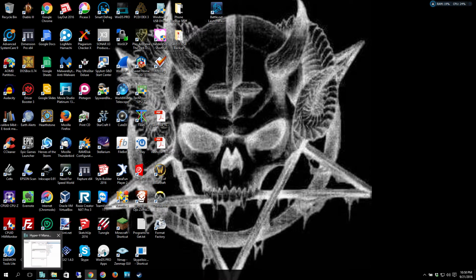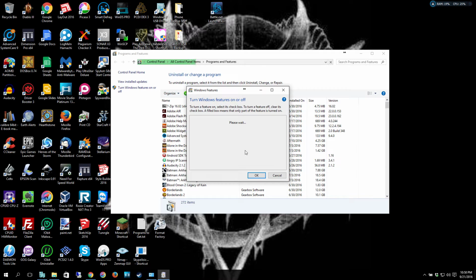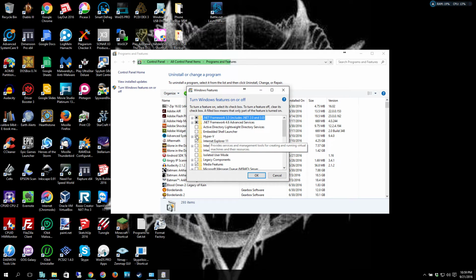Gotta love that. Anyhow, with Windows 10, if you right-click on the Start button, go to Programs and Features, this will tell you real fast whether it's installed or not. So come down here to turn Windows features on or off and click that. It's going to bring up a list of all the current features. And you'll see right there, Hyper-V, and it's already selected on mine. It's already installed, and I also have a shortcut down here. If it's not installed on yours, all you have to do is check mark that, click OK, and guess what? You have Hyper-V installed, and it runs natively in Windows 10.